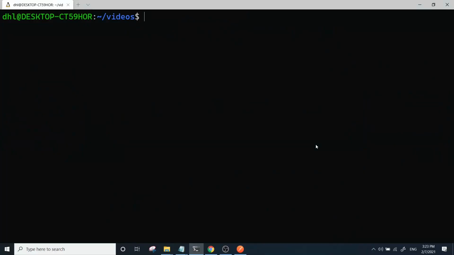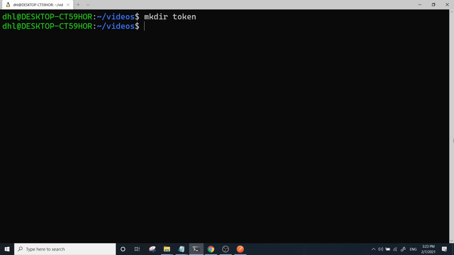We'll start by creating a folder for our project. Let's create a virtual environment and activate it. This way, we can install Python dependencies in an isolated environment. We can activate it with the source command.